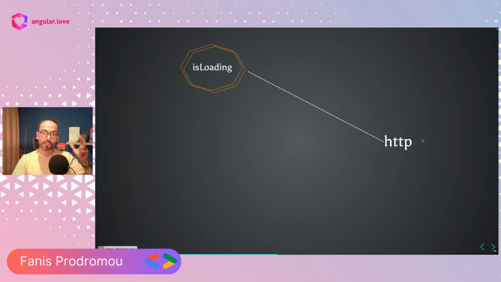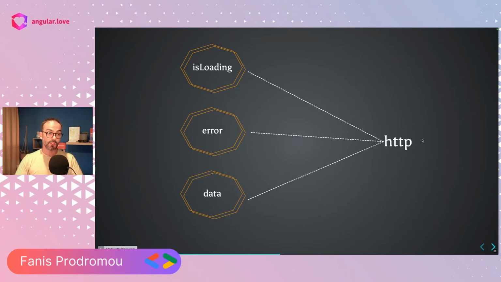And what I mean, this kind of structure could be the is loading, could be the error, and the error could be null, undefined or the actual HTTP error response, and data, where eventually we can have the response from HTTP. If we have a structure like that, and especially if we convert them to signals so that they contribute to the signal graph that we saw previously, that would be amazing.